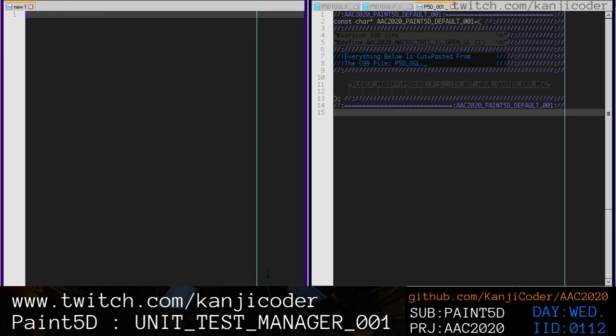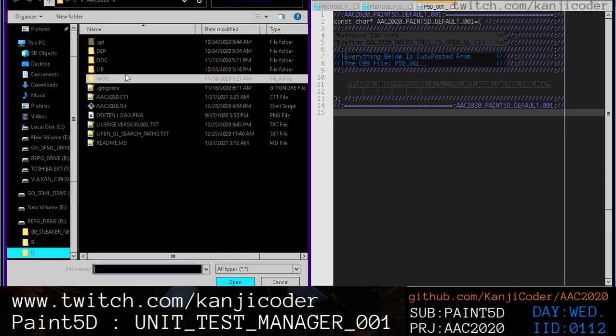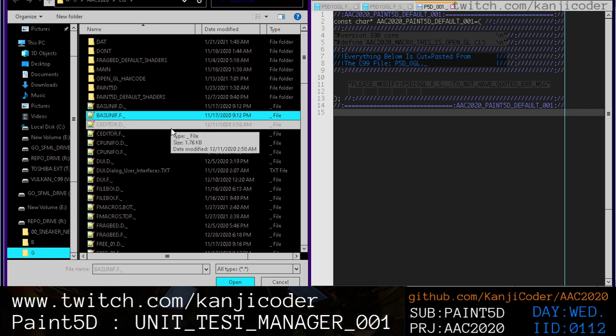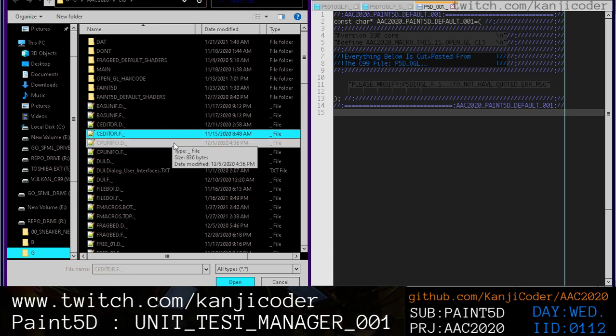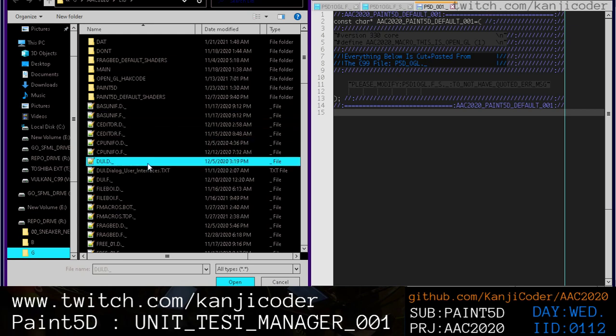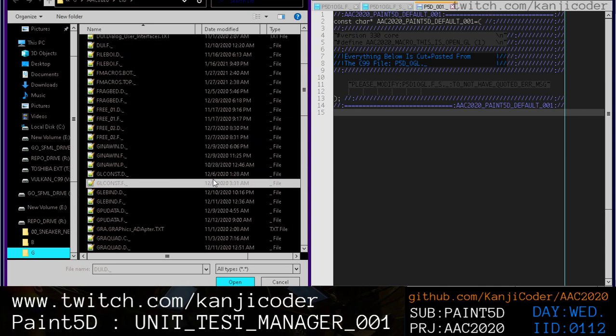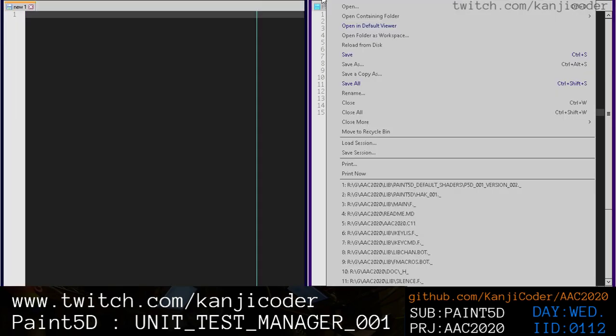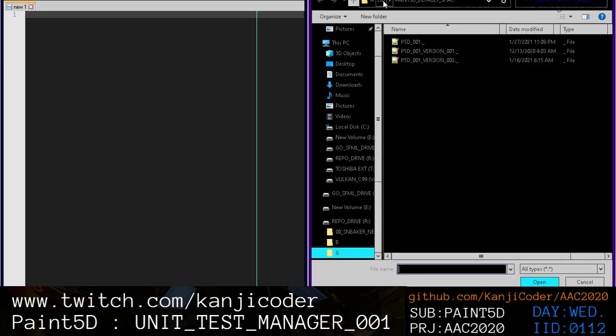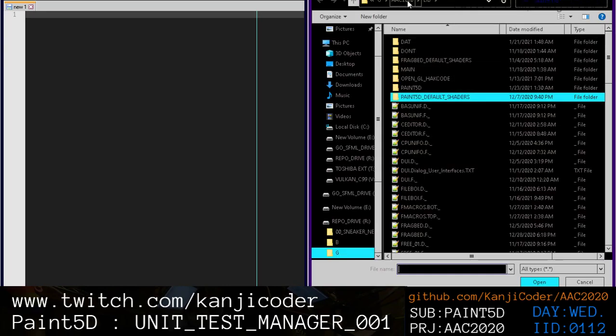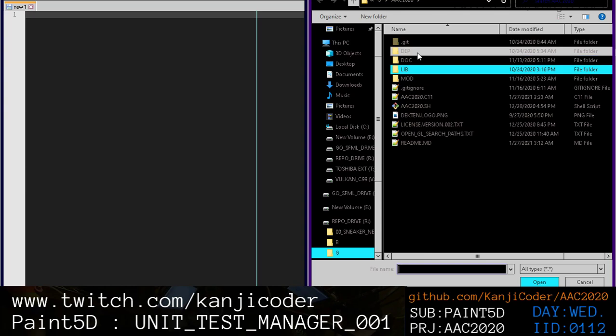So let's go into our manager for unit tests. And we actually called it something else, right? We didn't call it Unit Test Manager. I honestly don't remember what we called it. So what we might want to do here is, we want to curate the code base in a way where we can find stuff when we're looking for it, right?